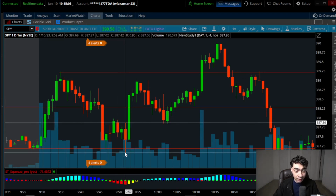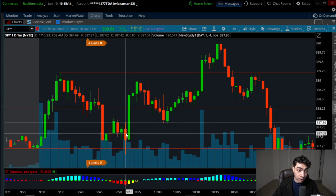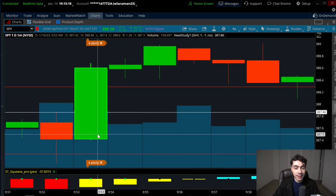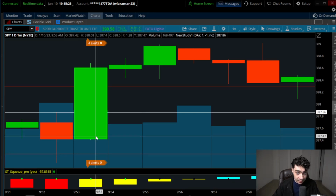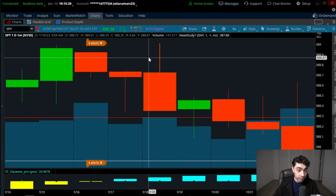When it dipped back for a new low of day, I was up 10%. I told people, you should get out, you should sell, you should not try to predict that this support level is going to crack. And I also said it's forming a bullish wick, which is bullish. And unfortunately for me, I did not get out right away. And then this is just one of those unfortunate situations where it literally spiked $1 in like 40 cents in a single minute. I held through the spike, puts were down about 30%.